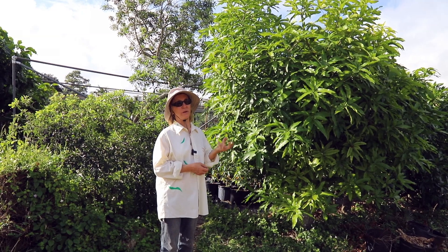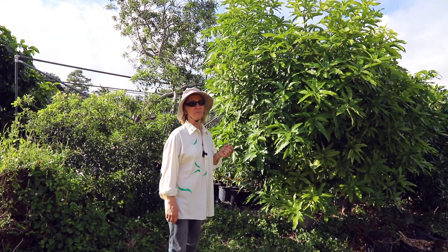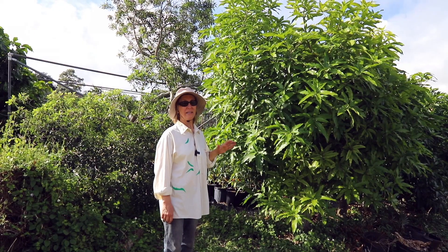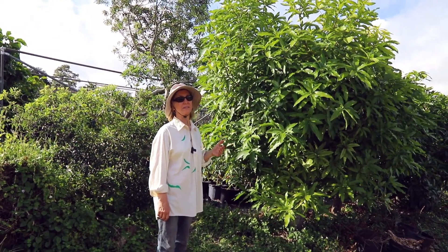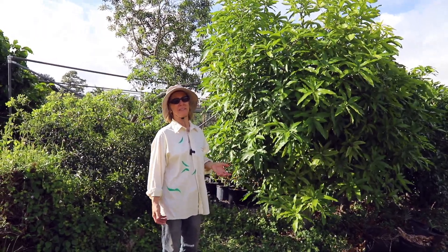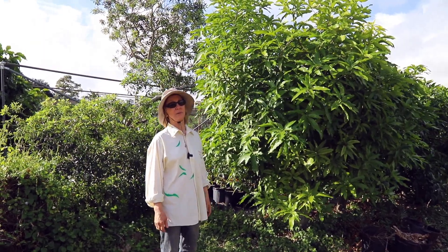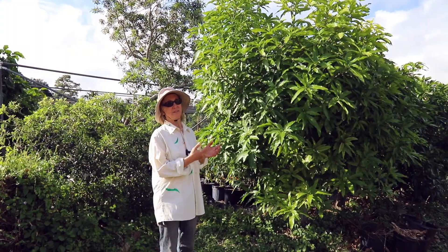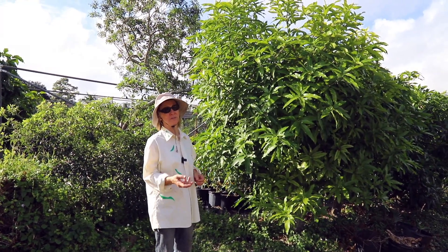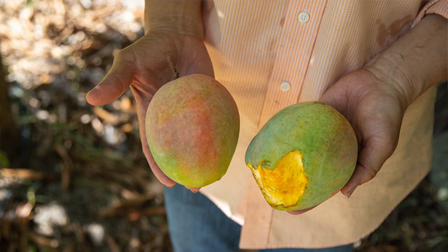I've only had one fruit fall, and that might have been from a squirrel starting to eat it — which is actually another big plus for Marco. We never saw any squirrel damage on any of the fruit of that tree, even though it was right next to a fence, until the very last fruit. I left that fruit hanging for a long time to see how long it would actually hang while being ready to pick, and the answer was at least three weeks. Eventually the fruit started to give off an aroma that attracted the squirrel, or the squirrel had become desperate because all the other fruit in the area was gone — so we had one fallen fruit with squirrel damage, but everything else on the tree was wonderful.